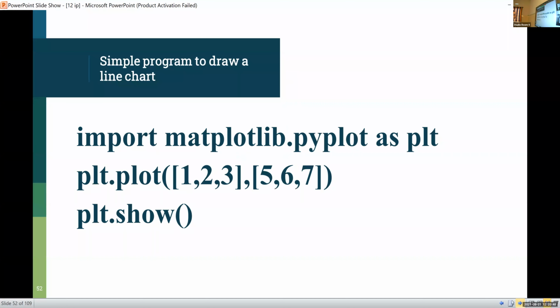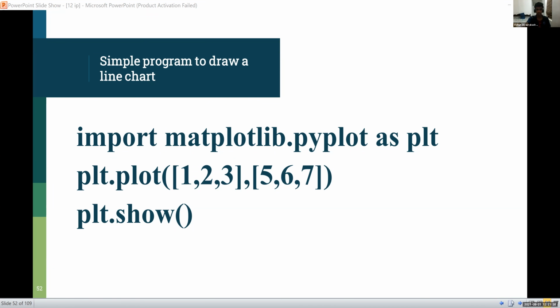See, first we have to import, isn't it? What is plt? As I told you, it is the nickname of pyplot. With the help of this only, we will be calling different methods. So what is the meaning of this and this? Tell me. After seeing that plot method, you will get an idea. What is one, two, three? I have just simply written that, or is there any meaning?